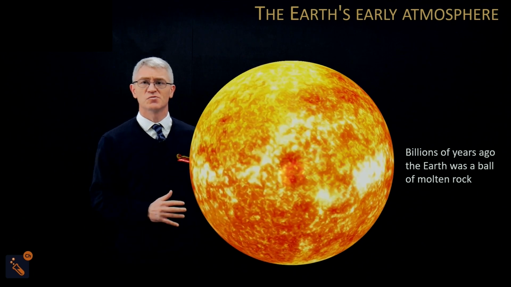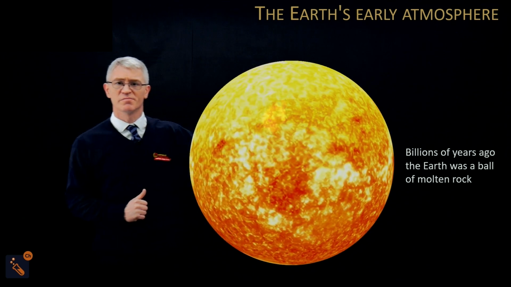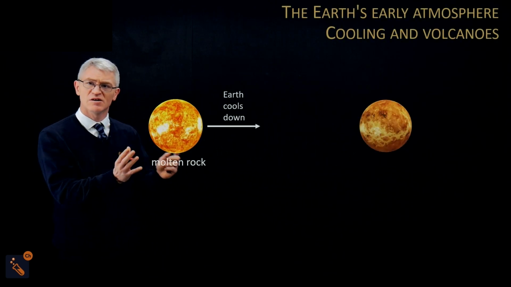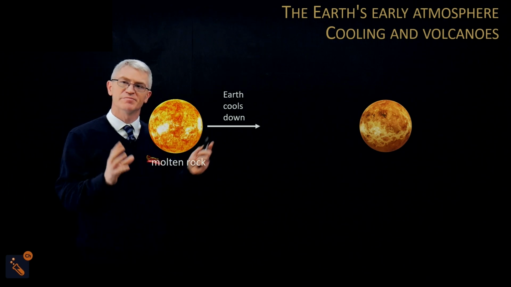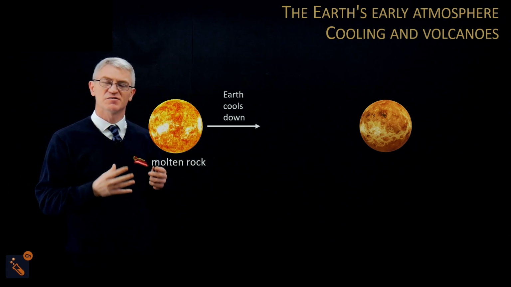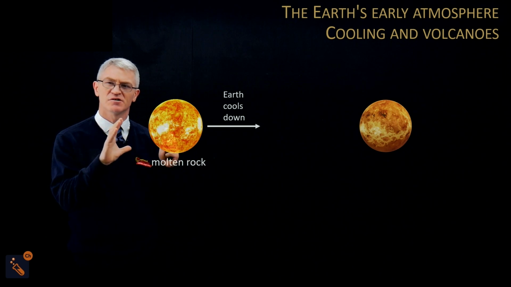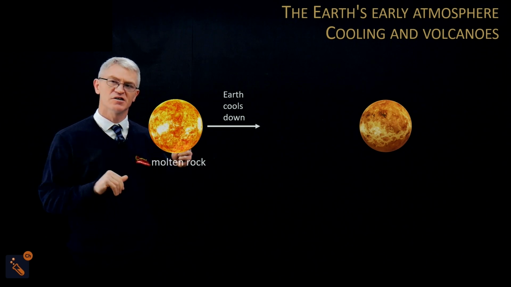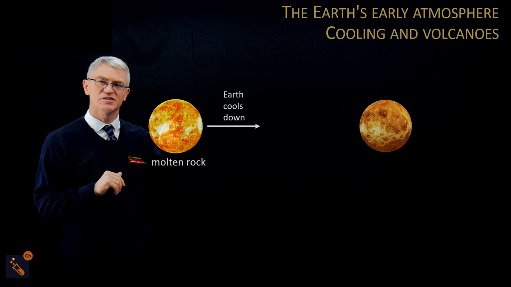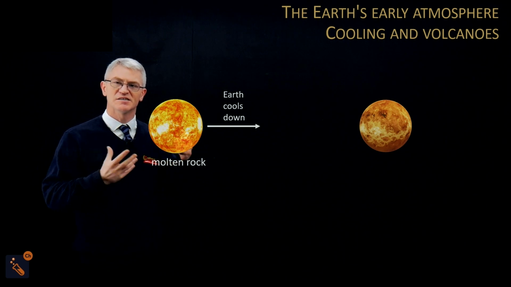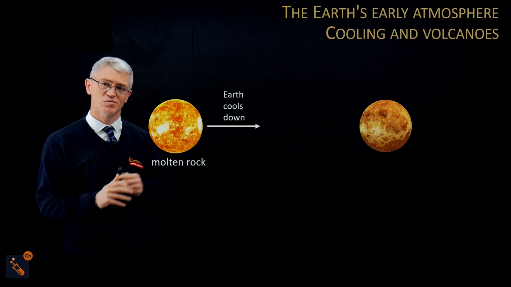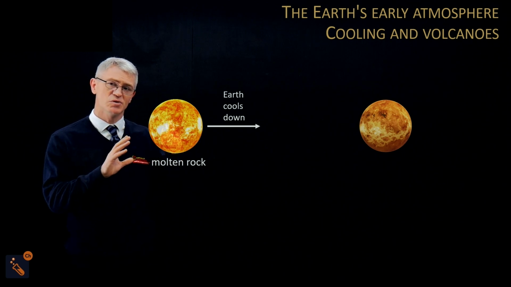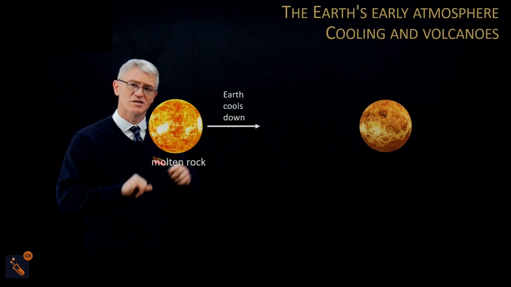So, first of all, we had this big ball of molten rock billions of years ago, and that big ball of molten rock started to cool. Now, do not worry about the physics of this. This comes from the Big Bang theory in terms of a huge explosion, and then that explosion just calms down slowly over time. And the nuclear reactions inside of the Earth are what keeps the Earth a similar temperature. And of course, the sun will make that effect too. But right at the start, we've got this molten rock that's cooling down.